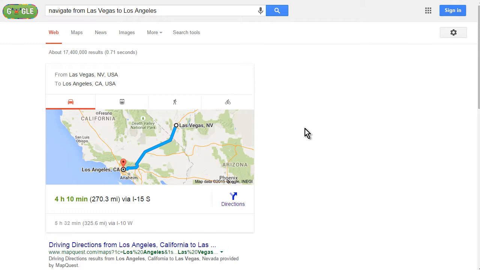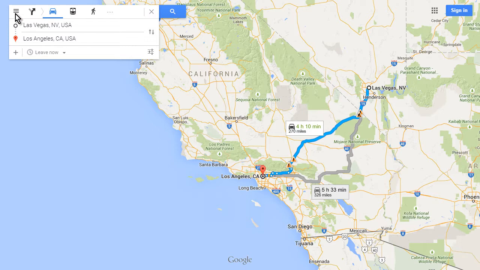Here are your directions. Okay, so there we are. This just gives you an overview here, but you can click directions here and it will give you the broken out directions through Google Maps. Okay, and then you can use the map controls up here to break them out further, and it also shows you the different routes.